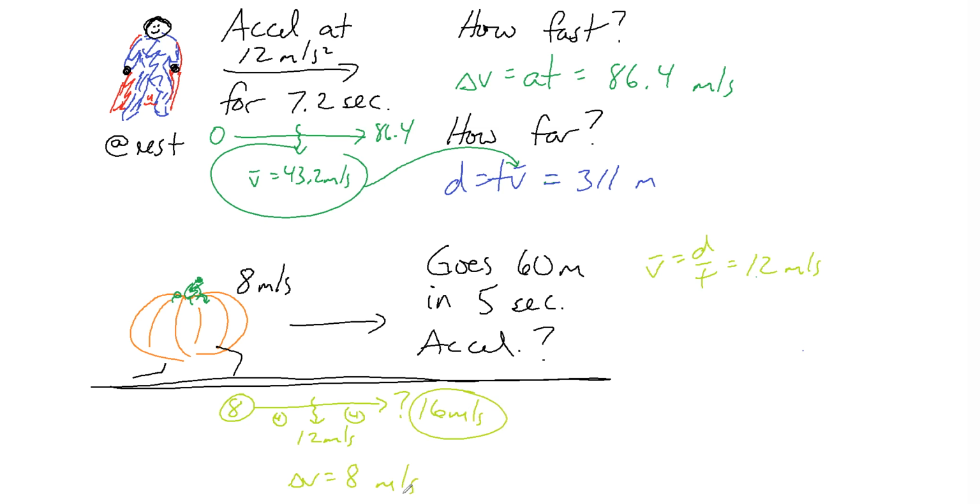Okay, so hopefully that little diagram, we drew that quite a bit in grade 11. Nice little visualization of how the numbers sort of relate. So with this then, acceleration of course is change in v over change in t. And my change in v is 8 because it went from 8 to 16. I'll divide that by the 5. And if we divide those two out, we'll get 1.6 meters per second squared, something like that. Okay, good old basic kinematics. All right, let's try some more stuff here.